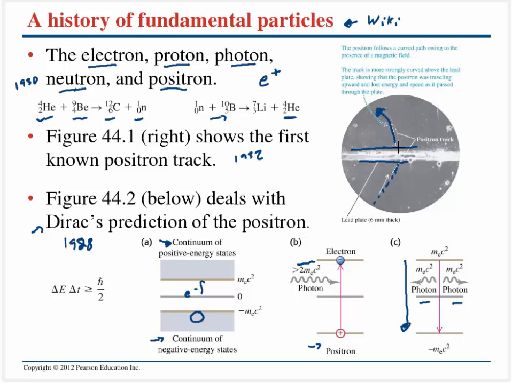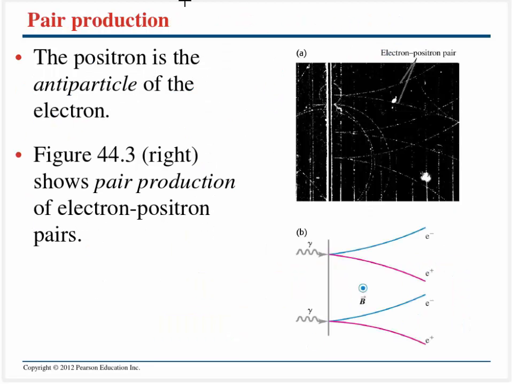And he said to himself, wait a minute, I know the direction of my magnetic field, and I have my good friend from physics 242, F is equal to q v cross B. If this was an electron, I'd expect it to go in this direction right over here. So he actually called this thing a positron, and it did indeed have the mass of an electron and the charge of an electron, however positive.